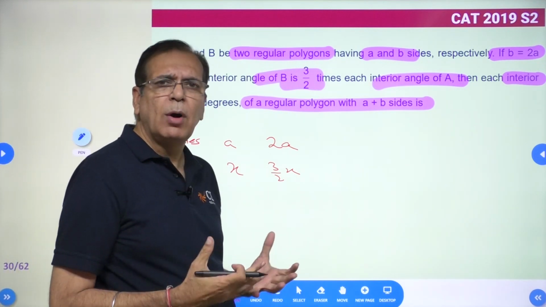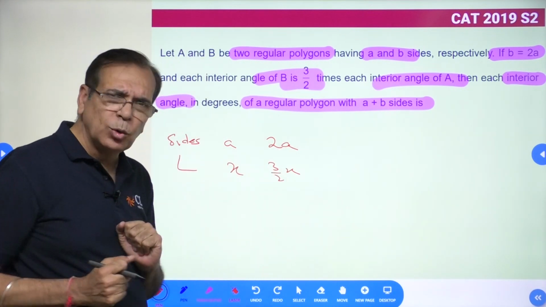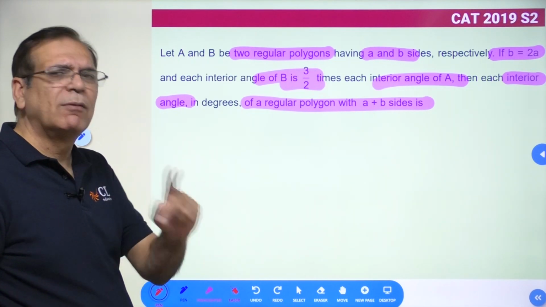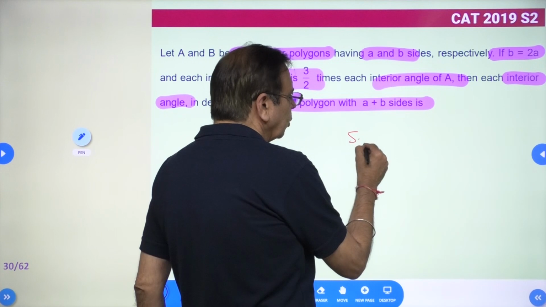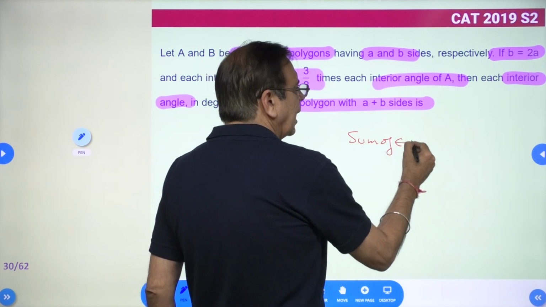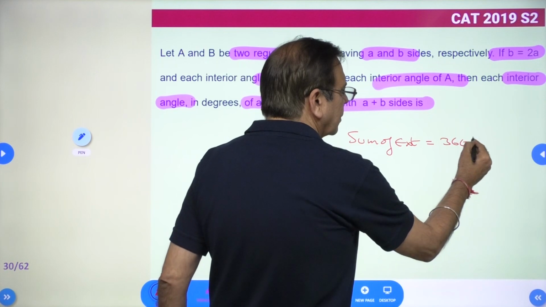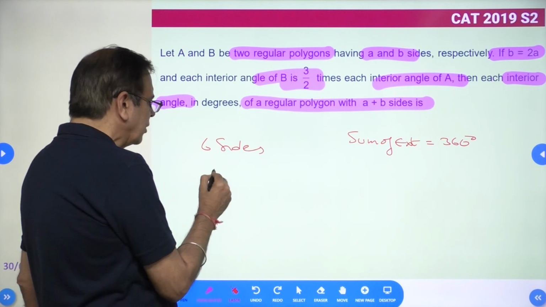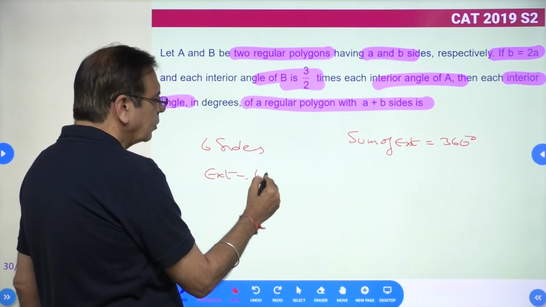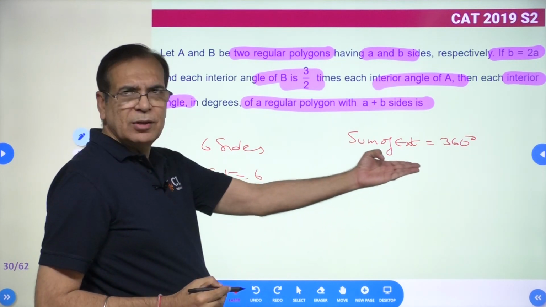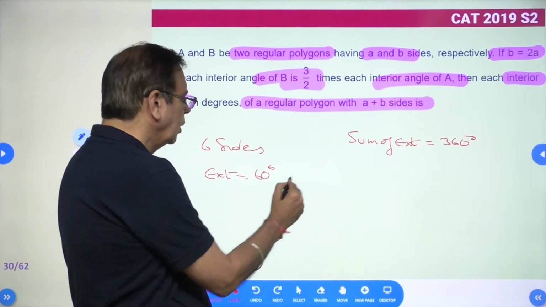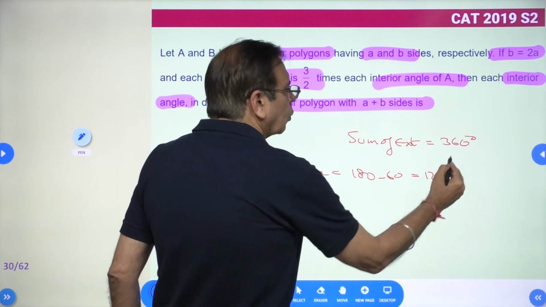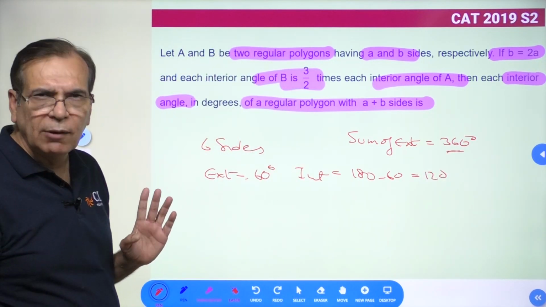Now I'm sure all of you know the formula of interior angle of a polygon. You can use that to do it mathematically. But to me that will be a waste of time. First of all, I don't like working with interior angle. I prefer working with exterior angle. The thing which I want you to understand is the sum of exterior angles of any polygon is 360 degrees. This is easier to work with. So if there are 6 sides, exterior angle will become 360 upon 6, because 6 exterior angles, so each exterior angle will be 60 degrees. So each interior angle will be equal to 180 minus 60, which is equal to 120. So I prefer using this rather than the other formula which most people prefer using.